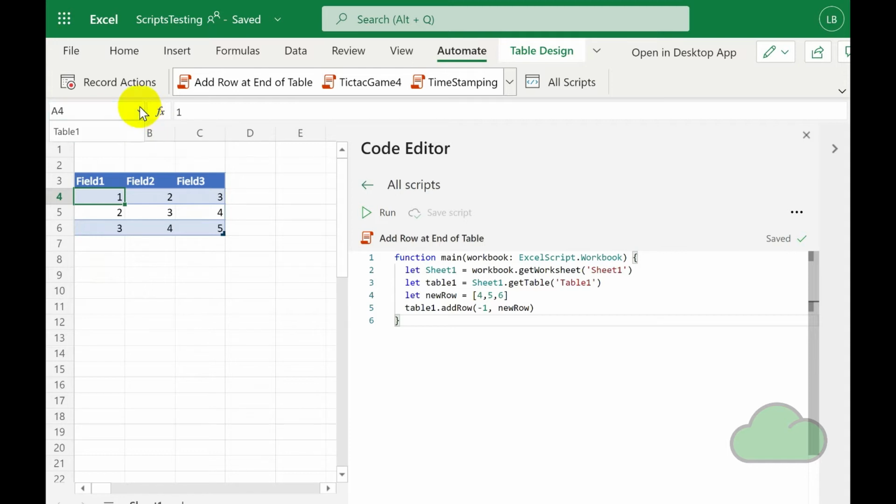But if we look up here at the table name, we can see that the only table in existence is called Table1. And this is a formatted table. One thing I want to point out: if you select the table like this, including the field names, the name of the table does not appear in the name box, as we can see here. The trick is to highlight it correctly, and that is the rows only. So if we do it that way, then we can see the name.